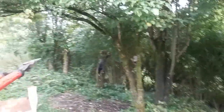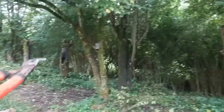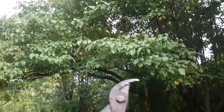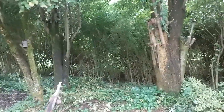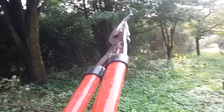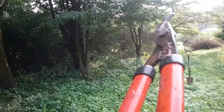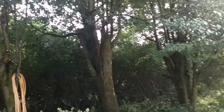So I've trimmed that and that. You can tell how I'm trimming them back. This one right here is a dogwood tree. I'm going to leave that. I'm not going to trim. I might trim some of the lower little limbs. But like that one right there, and this one, and this one, and that one, that one. Well, actually, the big one in behind. There's another dogwood tree here and another dogwood tree there. I'm gonna leave the dogwoods sitting, but everything else is going to be trimmed back.